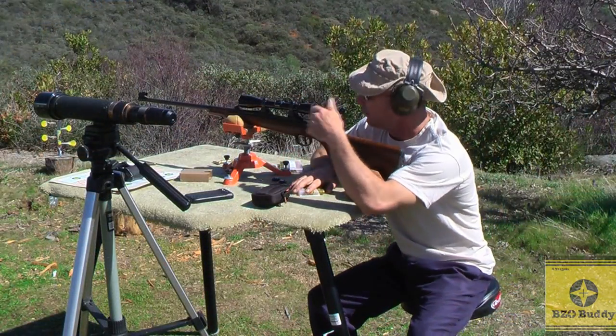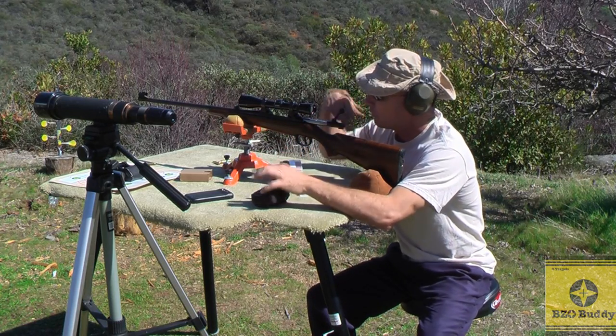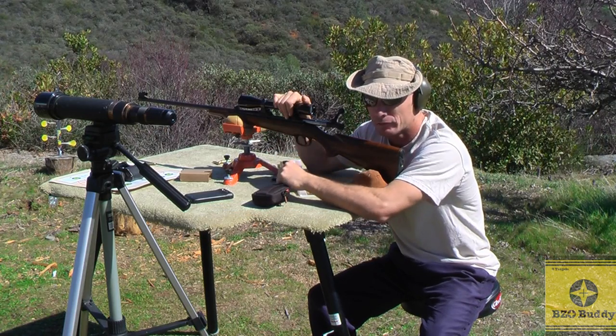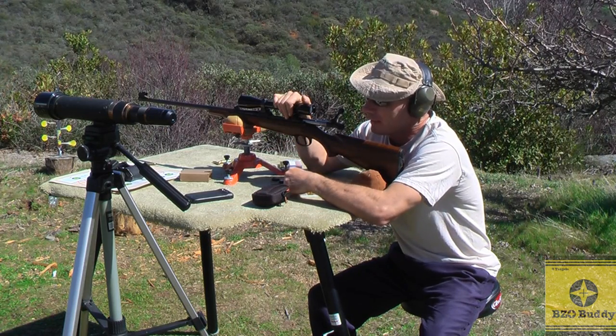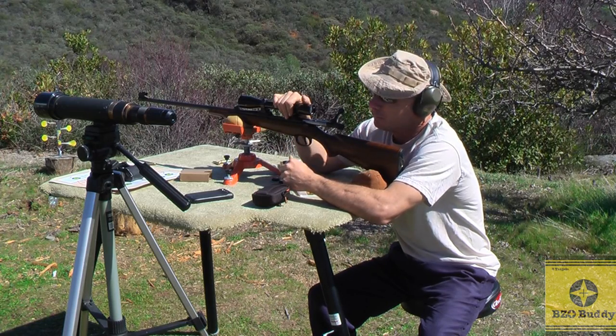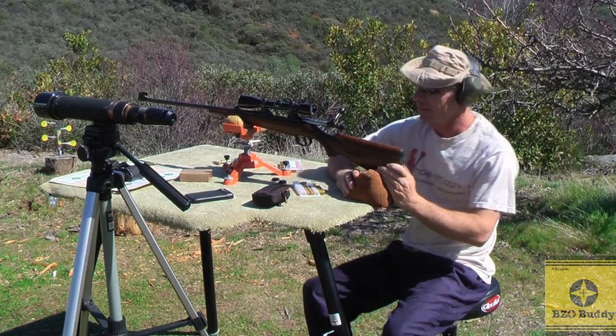Okay. Now that we shoot at 300, since we're not using a BZO Buddy and since I have a 6-power scope on here, I need a spotter in order to do this. That's why we have the spotting scope. So at least with the BZO Buddy, if I know I'm going to be on there, I just need my scope and that's it. But since I don't, I'm going to use the spotter to get on target. You ready?